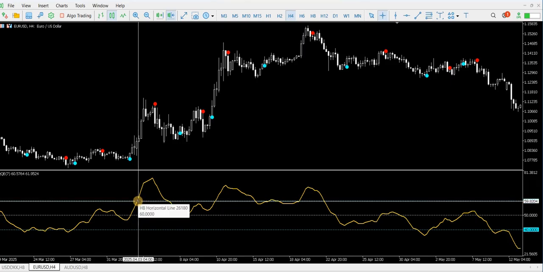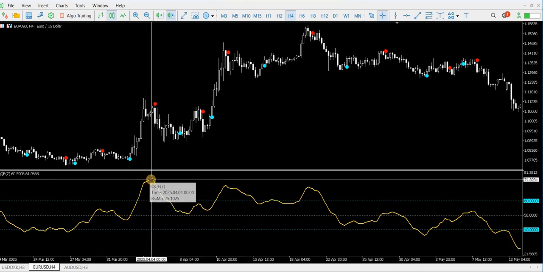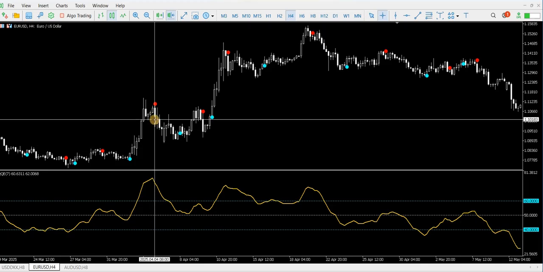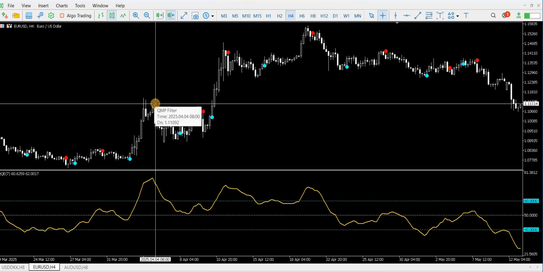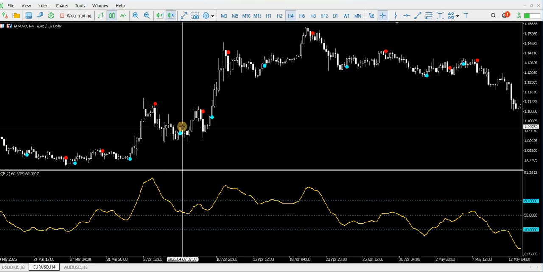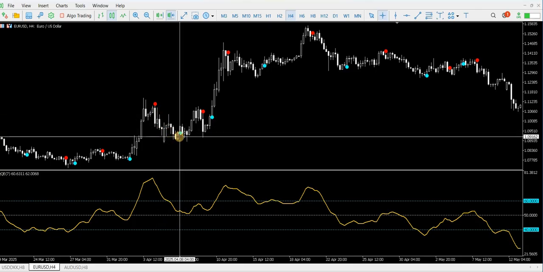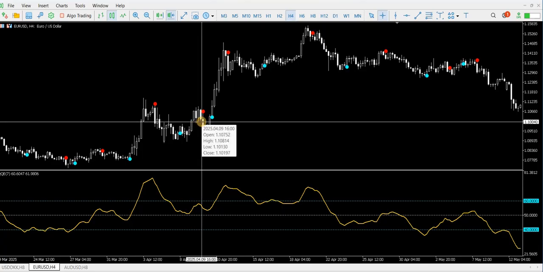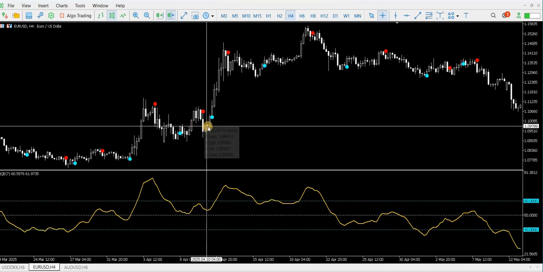Now, basically, if it goes in overbought, comes over the 40 level, it starts looking for sell trade. So there's a sell trade there. Sell signal, the QMP filter, there's a red dot, takes a sell. Now, it's come down, we've got a blue dot, so that's a buy signal, that's ignored. Second sell signal there, that's taken.